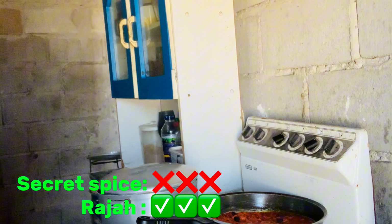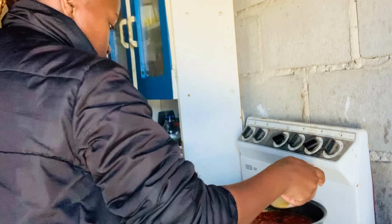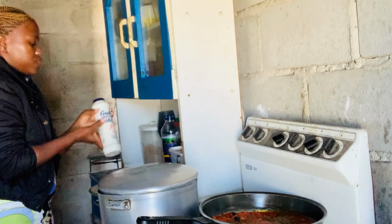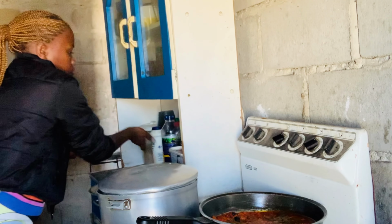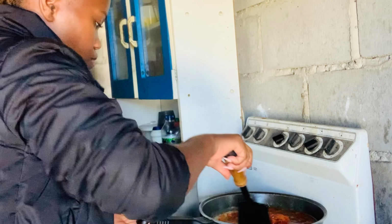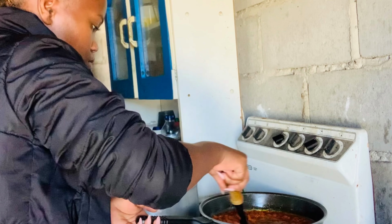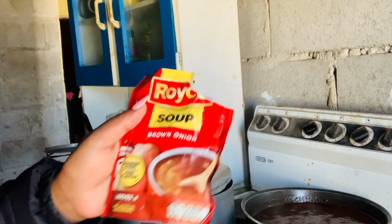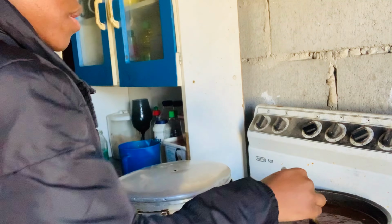Secret spice. Okay, so I just added this brown onion soup just to make it a little bit thicker. So I'm almost done with my soup right now.